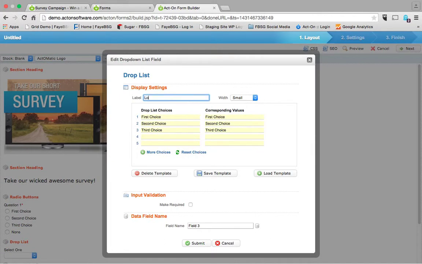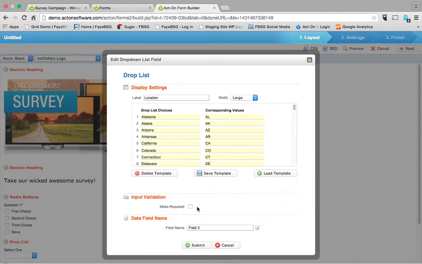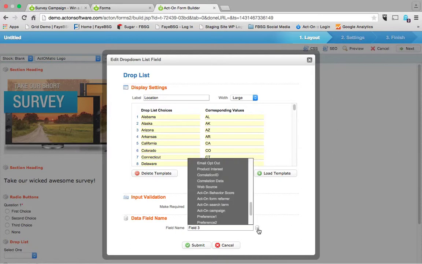Maybe we'll make a location section. Acton gives you some templates already loaded in here, so you don't have to type this stuff in manually. We'll make that a requirement. Map it to our CRM.